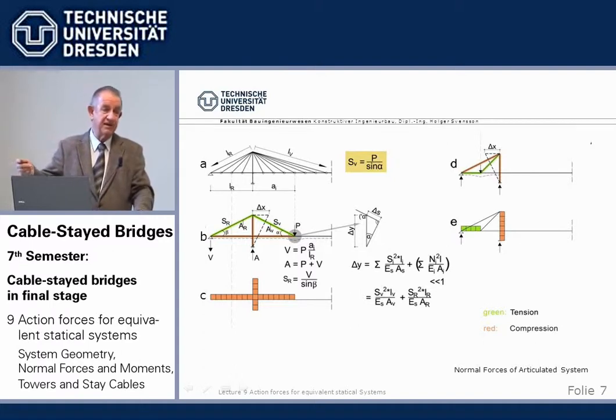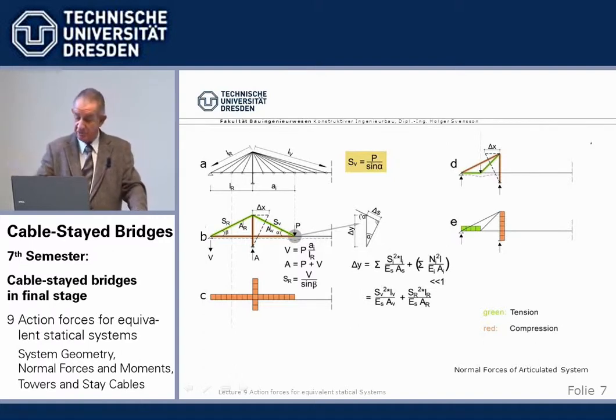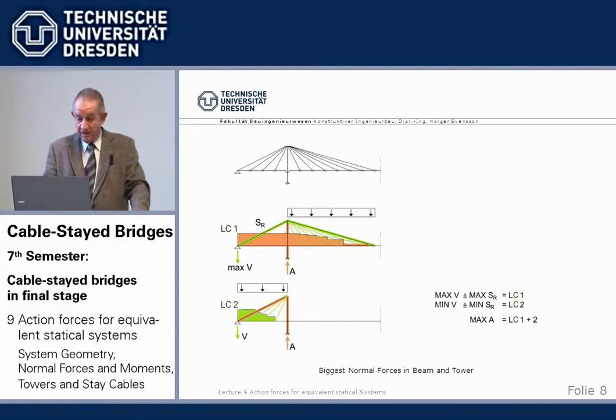We'll have a calculation example next time, and you'll see it works very well. If we consider what are the governing load positions, well, of course, if we have the main span loaded, I've just cut the bridge here, then the normal forces, which are the horizontal components of the cable forces, just add up, in this case run through, and are taken up by the backstay cable horizontal component. The horizontal component of a cable, of course, is cable force times cosine. We know that.